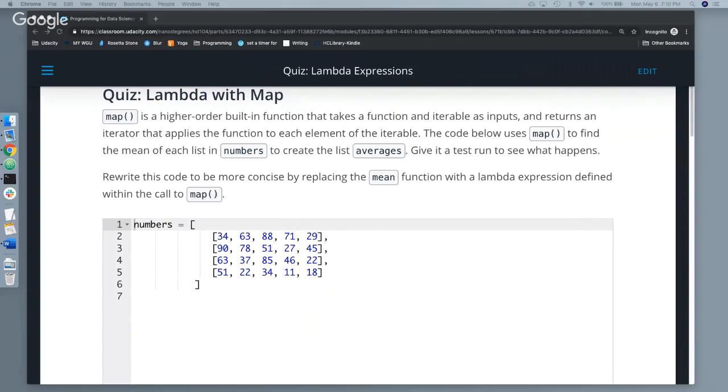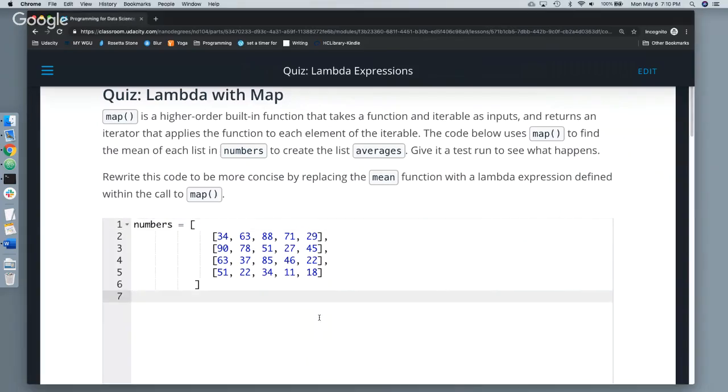So what we're going to do is we're going to combine 2 examples here. We have a list of numbers. And what we want to do is create a list of averages. Okay, so the first way we can do this is we can define a function. So to define a function, you put a def, which lets us know we're defining a function. Since we want the mean or the average, let's maybe call it mean, but we could just as easily call it average. And let's do the mean of, I think they use numList. Okay, so the list of numbers.